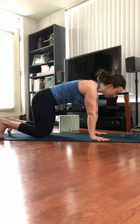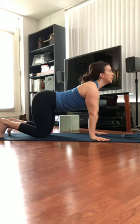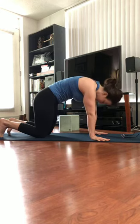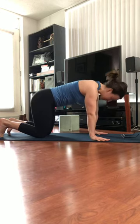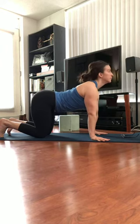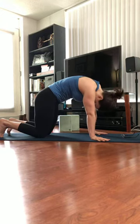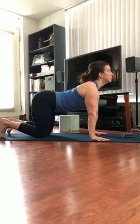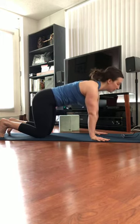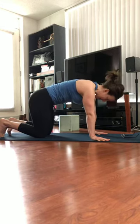So as I inhale, I drop my rib cage. I pull my chest forward and up. Maybe I look up. And then as I out breath, I round. Bring my chin to my chest. Inhale, I arch. Exhale, I round. Good. One more. Inhale, arch. Exhale, round. Awesome. Go ahead and come back to neutral.